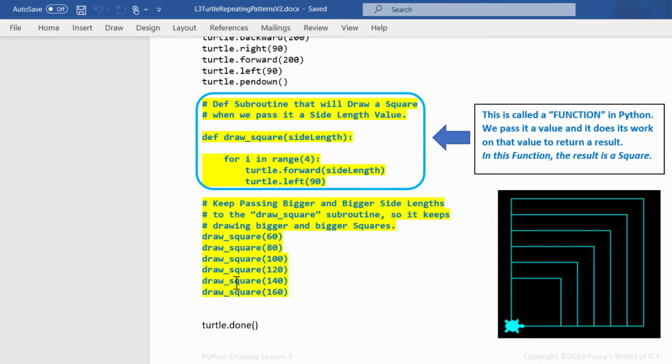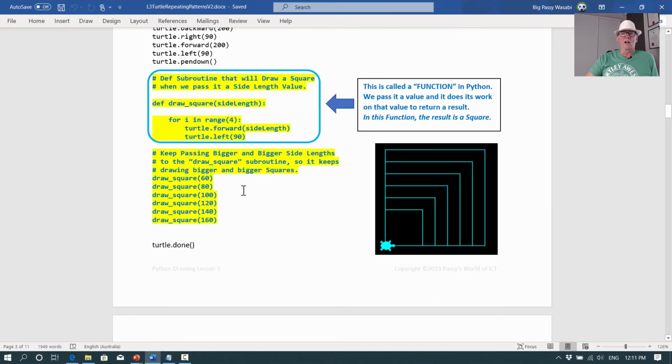Then we say, hey, turtle, draw another square, but this time we want you to use a side length of 120. So when it gets down to doing the for i in range 4, it's going to go across to 120 and make a bigger one, all right? So that's going to give us this kind of building the tunnel of squares happening there, and we've done all that by using a function in Python, all right? Now this is brand new. Chances are you might not be understanding it.